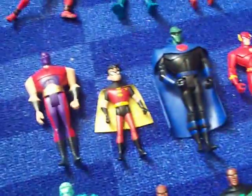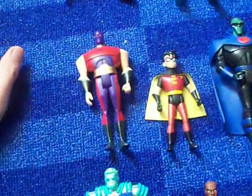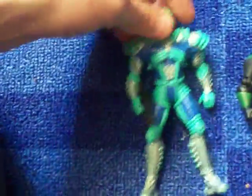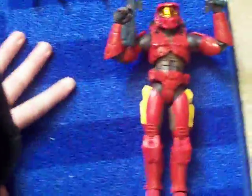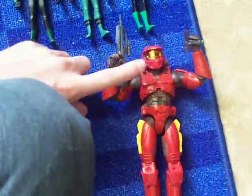There's gonna be paint wear on the DC figures. I have no idea where they even came from — I don't remember buying them at all. I have no idea who that is. Robin. That's the Flash. Mr. Freeze — like an old Mr. Freeze with a custom gun; yeah, that's a Star Wars gun. Green Lantern. And then the Halo figure — I don't remember buying him either. He comes with what's shown; I only have those two guns.